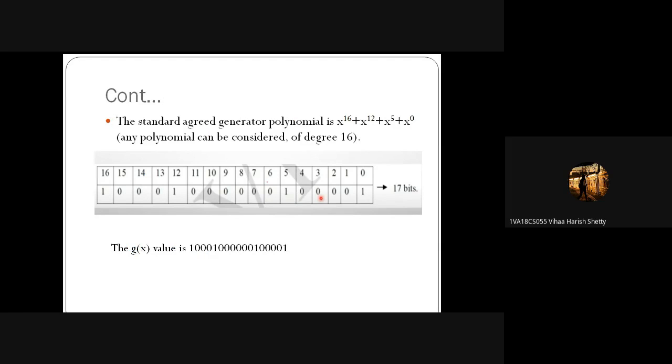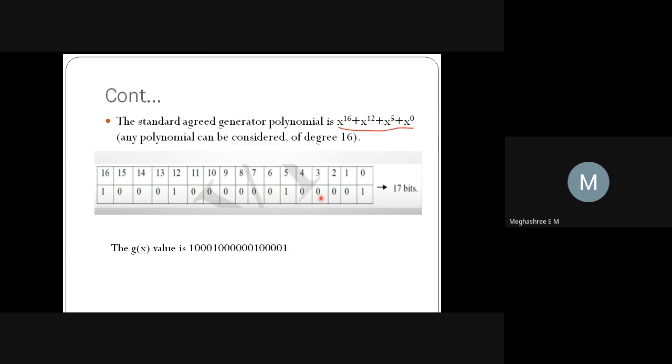Yes, ma'am. Considering this generator polynomial, x power of 16 plus x power of 12 plus x power of 5 plus x power of 0, this is the standard that we are going to use here. This polynomial generator is used at the sender side as well as the receiver side.